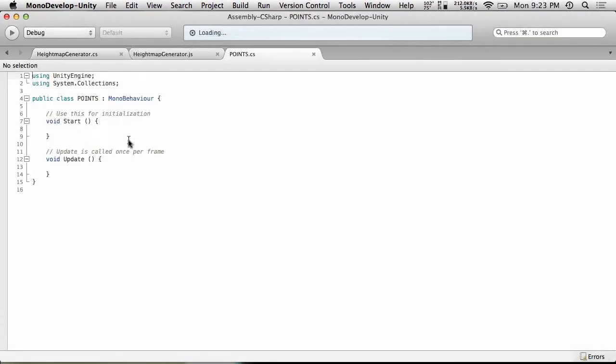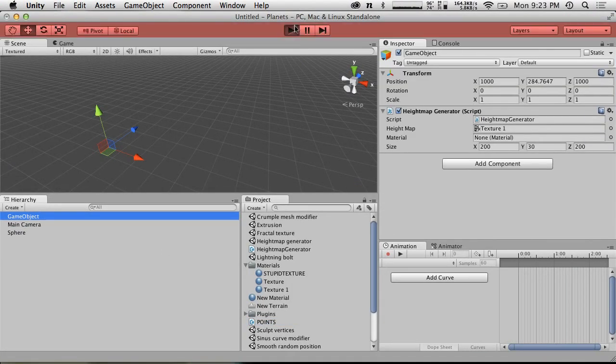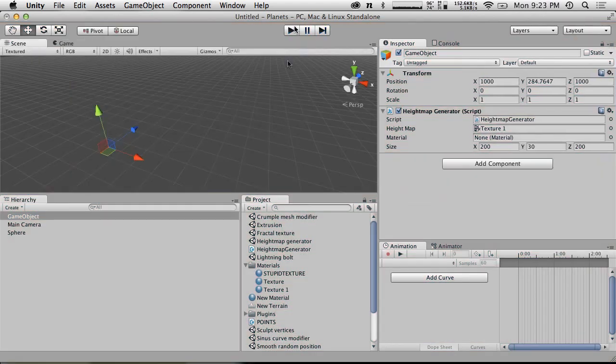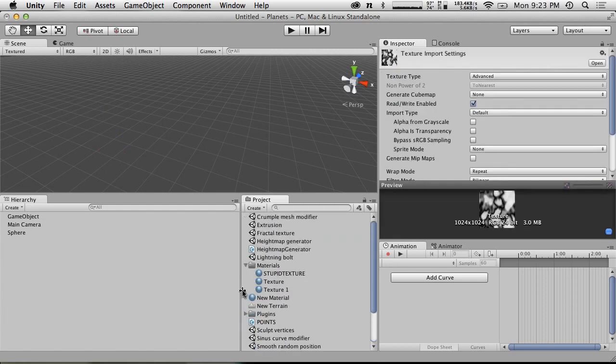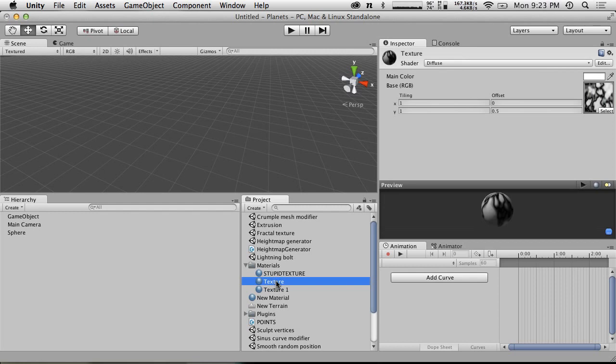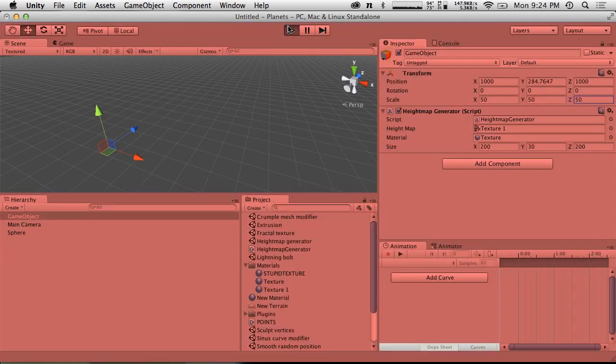No, I'm not doing this. So we have this. It kind of works. I'm going to use material of... So, is this one that's 256, or which one is 256? Okay, so let's use this one as the texture for our thingy. We'll put it in here, and we'll make this 50 by 50 by 50. And we'll hit play.